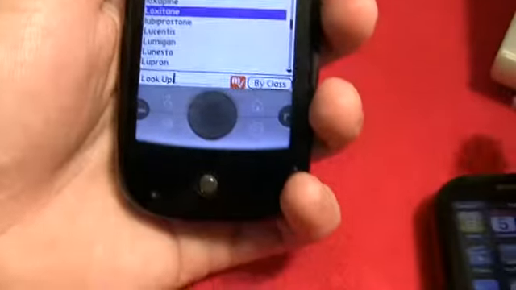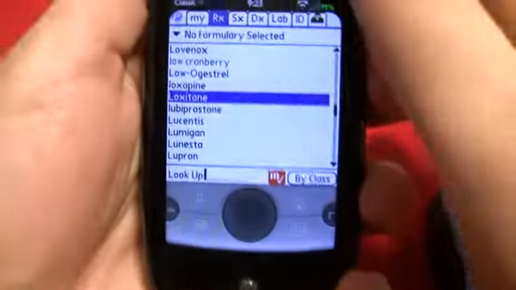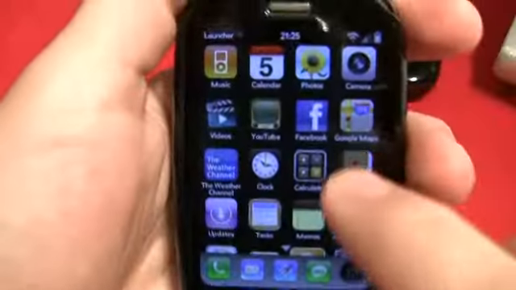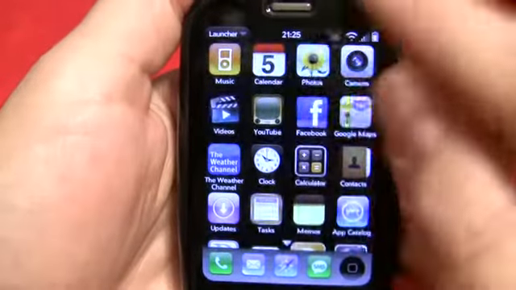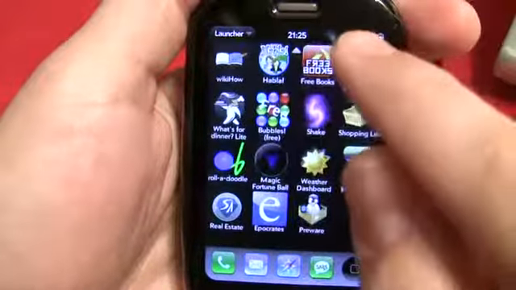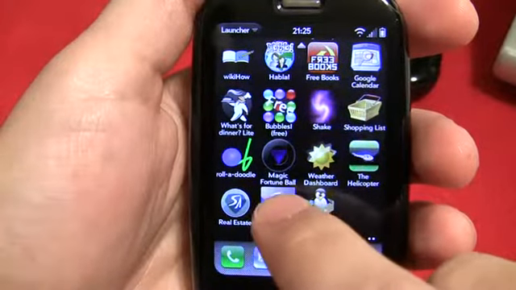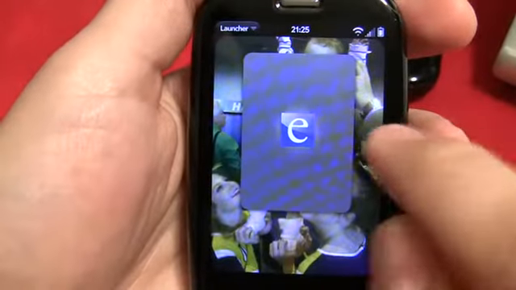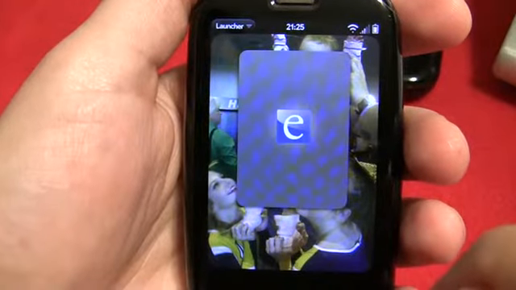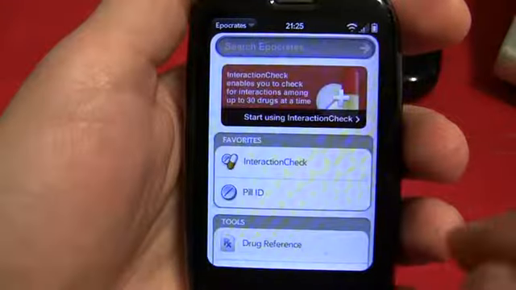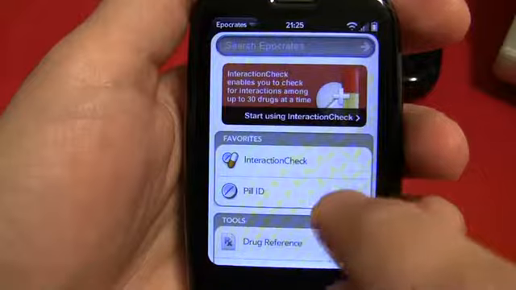But here we are with the actual webOS version. Let me go ahead and pull it up on my wife's Pre. This is my wife's Pre, obviously with some modifications. If you want to know how to do that, check out the tips and tricks section of webOS Roundup. So let's go ahead and fire up Epocrates here. You can see that ever since 1.4 came, it loads up very, very quickly.